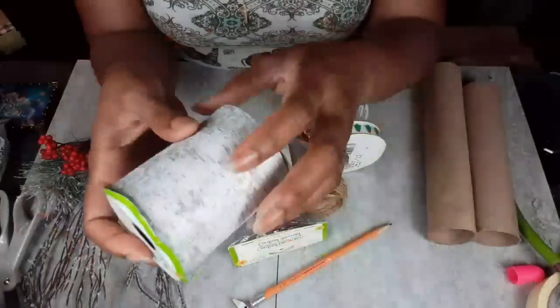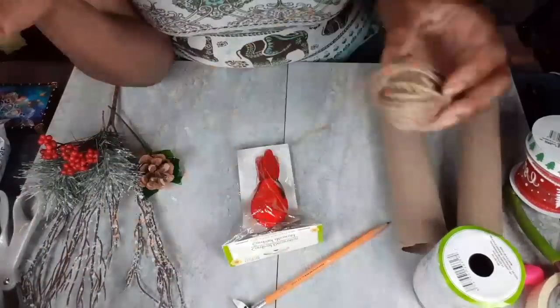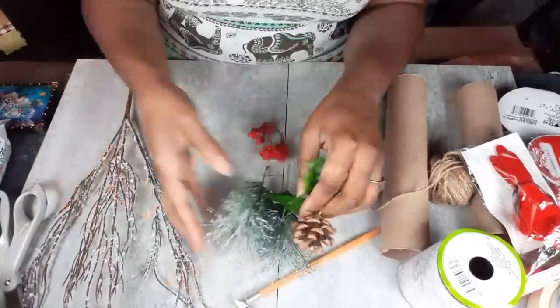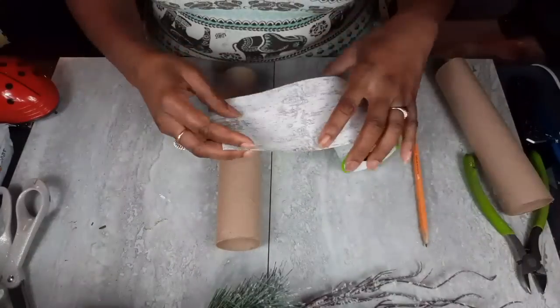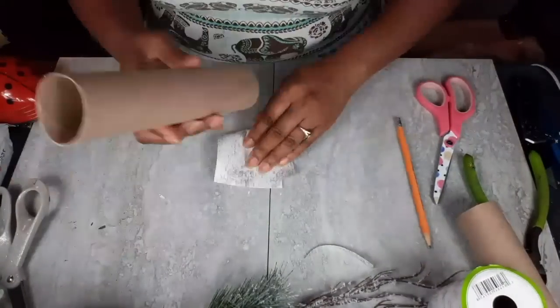We're going to be making some birch logs. You're going to need 2 paper towel holders. You're going to need some of that birch looking ribbon from the Dollar Tree and various other ribbons of your choosing. Some twine. I have one of these little red cardinals. I have some berries and picks and pine cones and branches, different things that I want to use. You can embellish however you want. And this is so easy and so simple, and it comes out really cute.